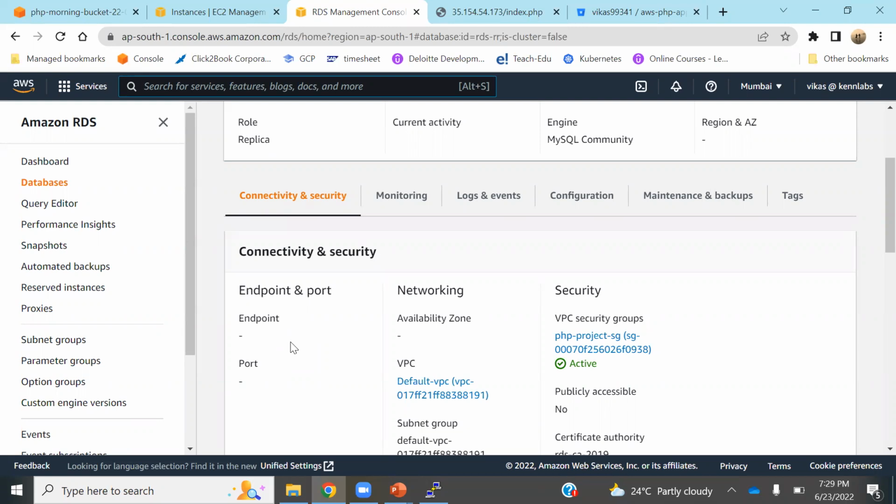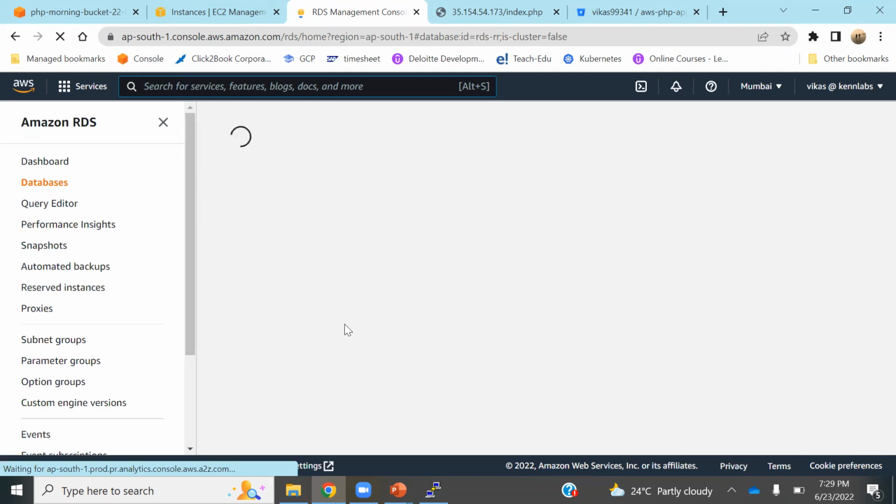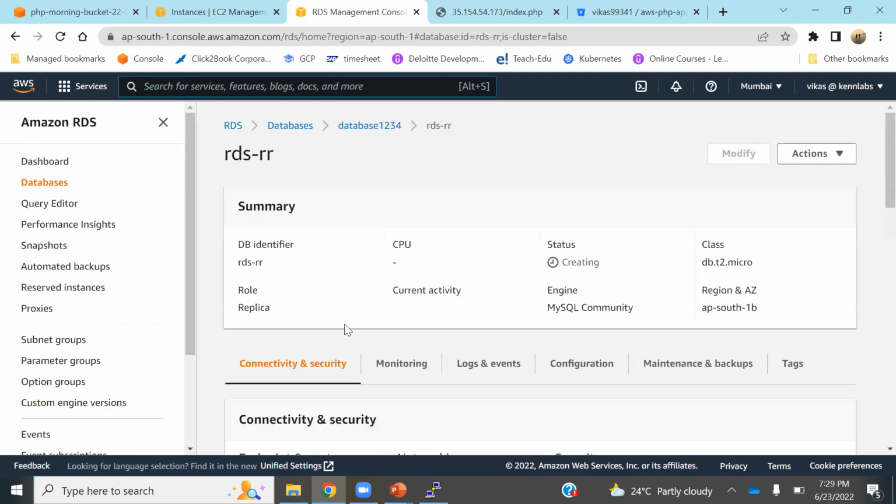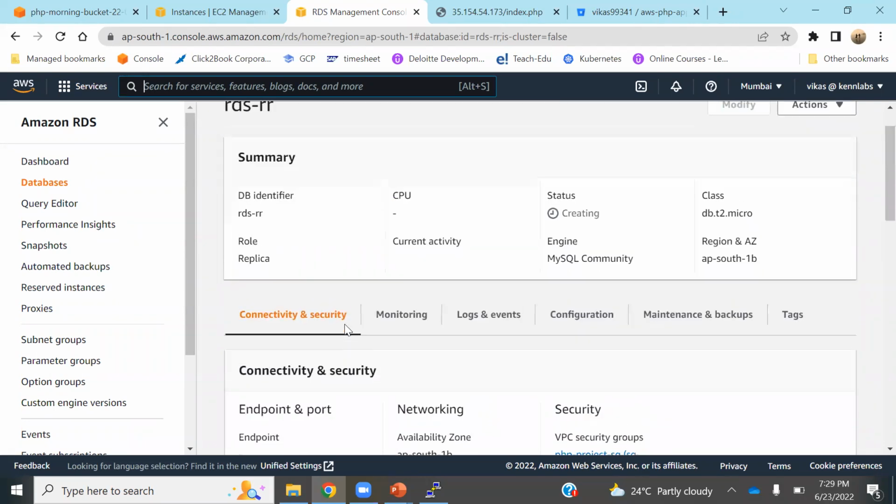I will tell you after this is done how you can make this thing secure and easily accessible when it comes to cloud. Give me 2 minutes. Let this endpoint come up, and then I will show you all these things. I don't know how much time it will take. Let's just wait for this to get ready.